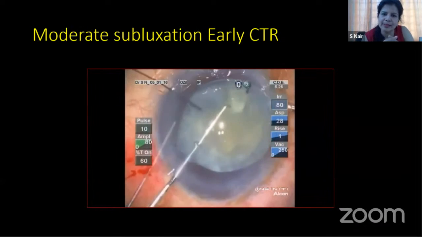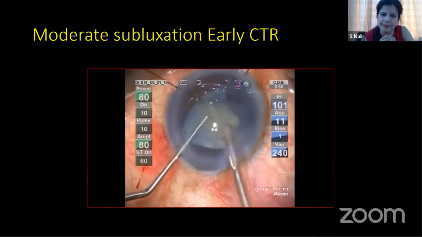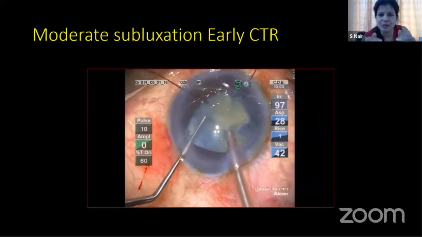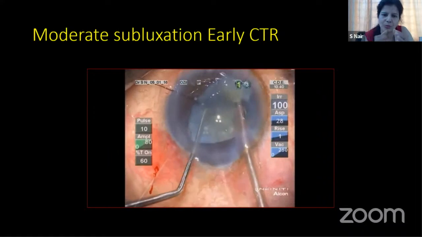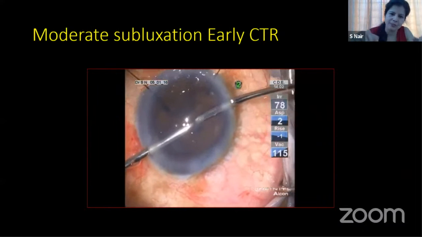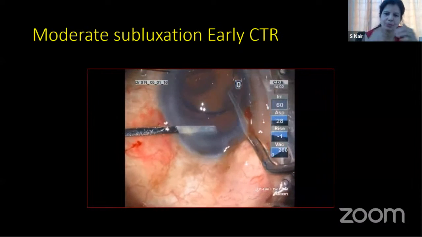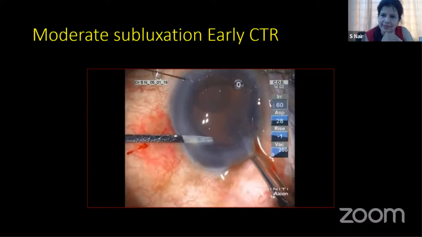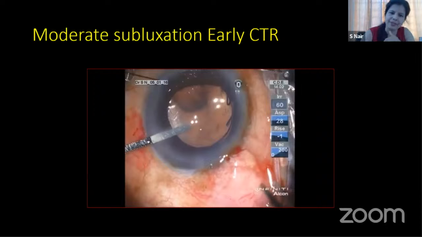Horizontal support is given by the CTR, which you can see is being implanted in the equator of the bag over here. And this provides much required stability to the lens, to make sure that there's not much movement either horizontally or vertically. Now, there are people who put capsular hooks all around, but I usually prefer to do that in the area of subluxation to lift that point up so that there is no dipping of the lens in that region. And again, the IOL is placed in such a manner that the haptic of the lens corresponds to the region of zonulo dialysis, so that would provide some amount of push to that region, centering the lens.